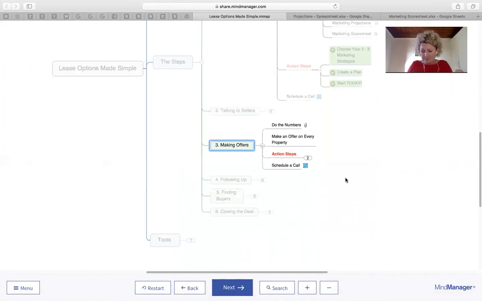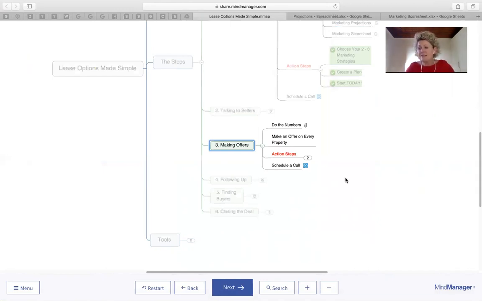It's that simple. Now, this first offer will probably not be what you end up agreeing on, but it starts off the negotiation. It is a starting point. If the seller is not interested now, you just leave it with them. If the seller is interested, then they'll come back to you and you can start negotiating. What I don't want to see is you just sending an offer and leaving it there. Keep following up until they tell you to go away, until they tell you they've sold the house or they decide that they're ready to do a deal with you.